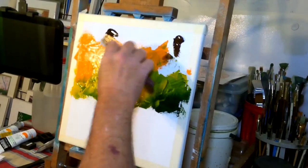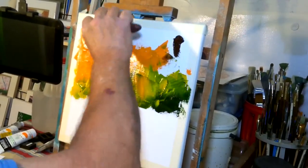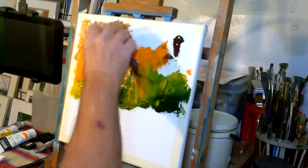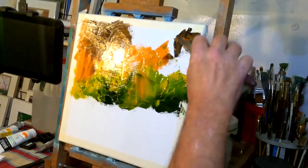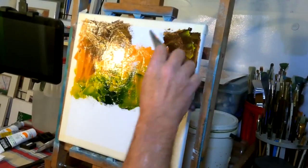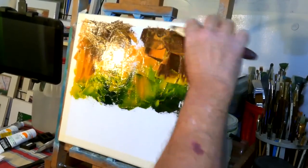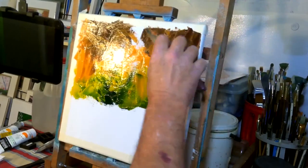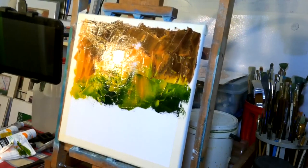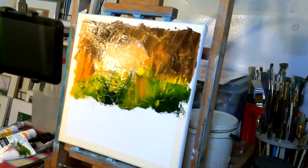I'm very carefully spreading and I'm not pushing that really hard. I am pushing a little bit harder on the edges. If you notice, I actually have some three-quarter-inch tape all the way around the canvas, because I'm going to let the canvas act as its own frame when we're done. You can barely see the yellow from the masking tape. Make sure that tape is really stuck down good, especially where the paint is coming up to it, because you don't want it to bleed through the bottom of it or underneath it.